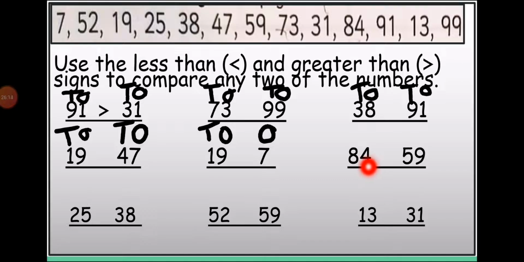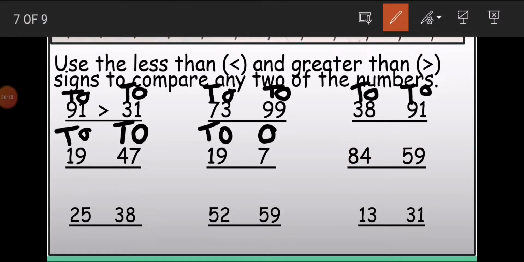Now the next number, 84 and 59. First put the place value, 84. In 84, 4 is ones because it's on the right side. The next digit is 8 and we are putting T for tens on 8. So this means this number has 8 tens and 4 ones. The next number is 59. So put O for ones on 9 because it's on the right side. Now 5 is tens. The next digit is 5 and the next value is tens. So I have put T for tens on 59.